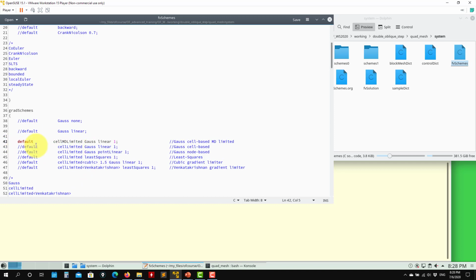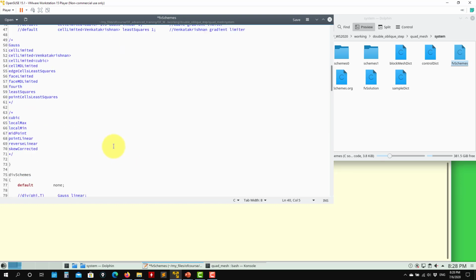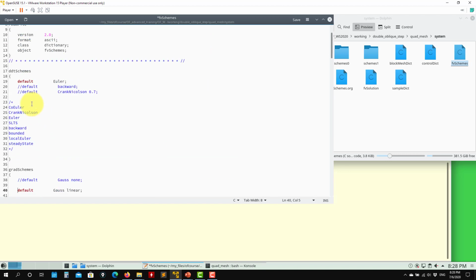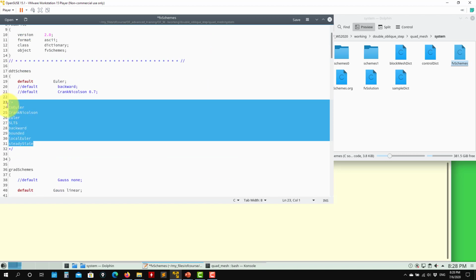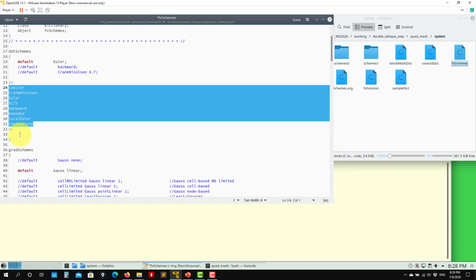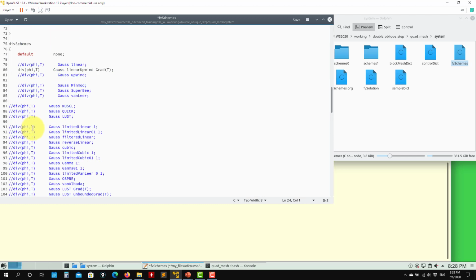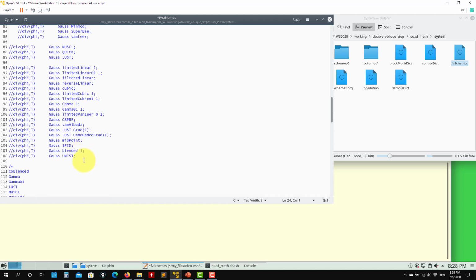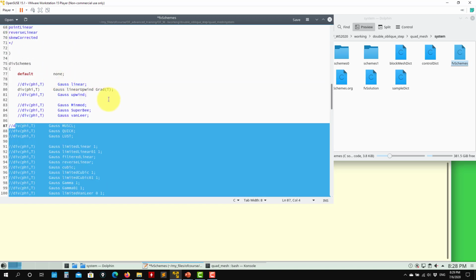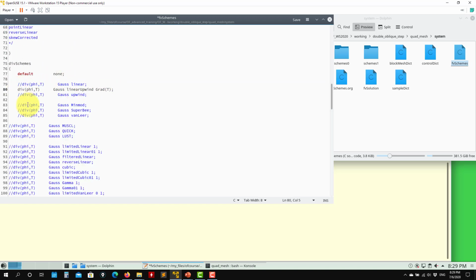So to start this case, let me disable the limiters and put Gauss linear as the method. Also here you have this dictionary with the options available in OpenFOAM. I put it there, and here you have a few of the numerical methods or discretization schemes that you can use. And here, let's go and run linear.